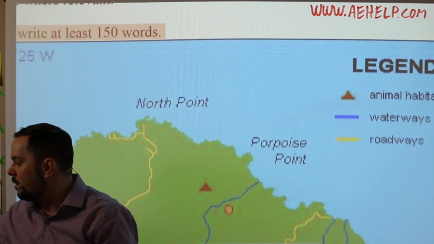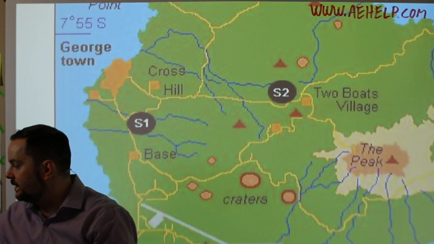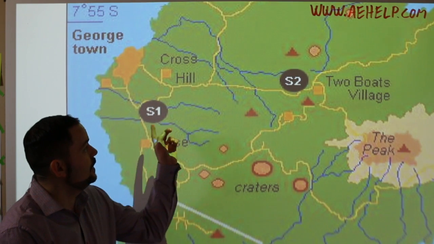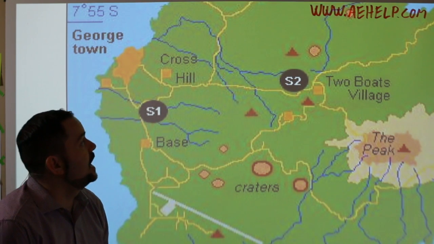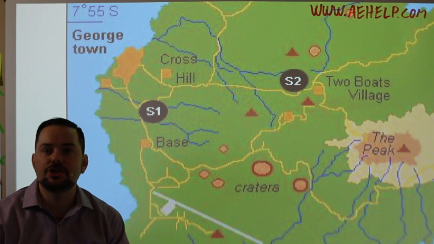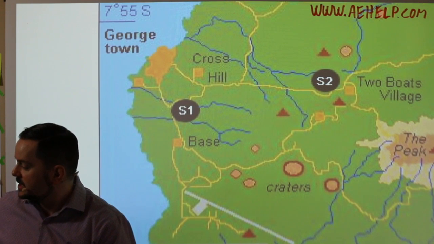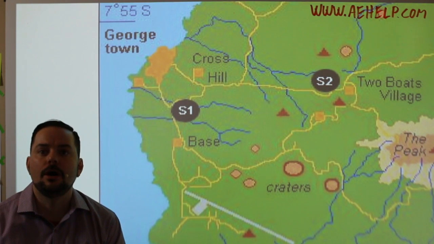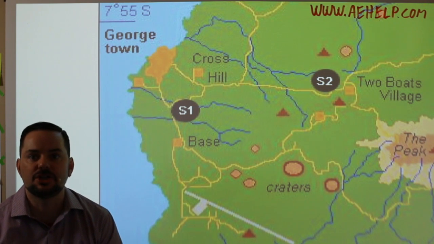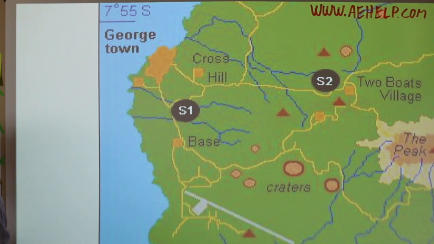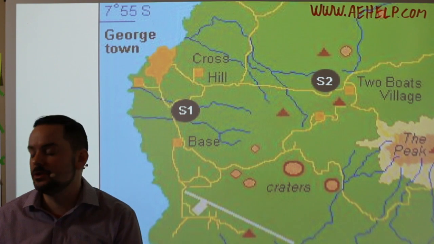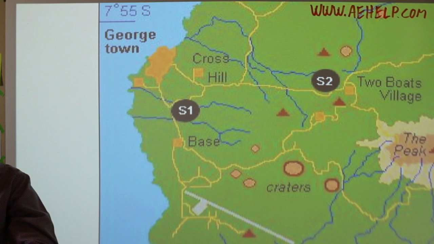Okay, so here we have site 1, and here we have site 2. Now the question is asking us to compare and contrast site 1 and site 2. So can anybody tell me some information about site 1? What is some information about site 1 that I should indicate as interesting points of comparison? And you should talk about one before the other. So what is interesting about site 1? What are some noticeable, important features of site 1?